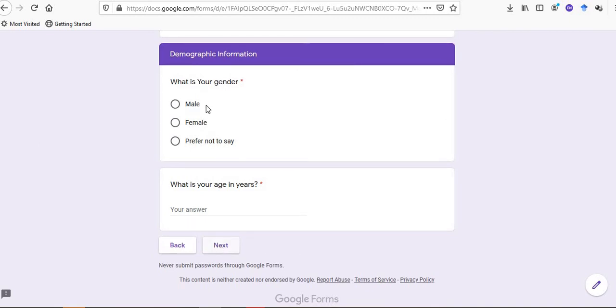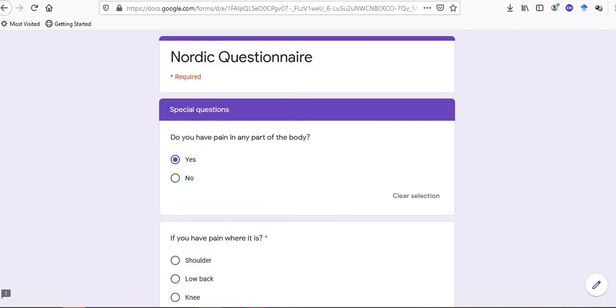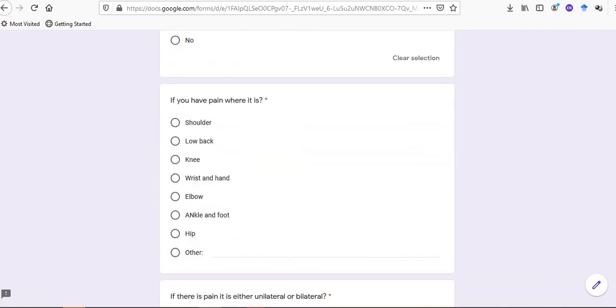Then I'm male and my age is, suppose, 32 years. I'm clicking on that, going to the next section. Do you have pain in any part of the body? Yes. Where is it?